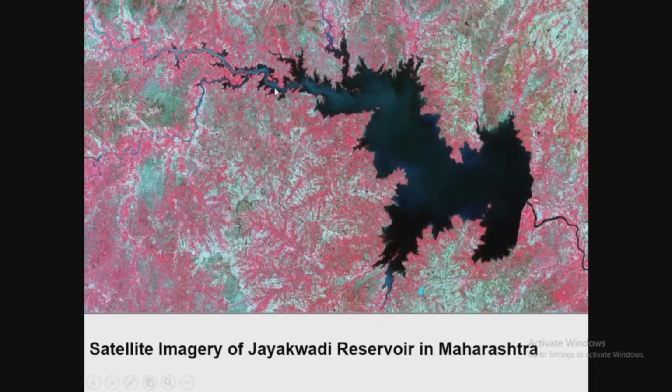Sometimes you can see the pixels are not very clear. So we have to sometimes see whether it is an island, or here you can see some island is seen. So ground truth is sometimes required. At that time our students were very beneficial to us. They cooperated with us and went to the site and searched all these points through cameras.